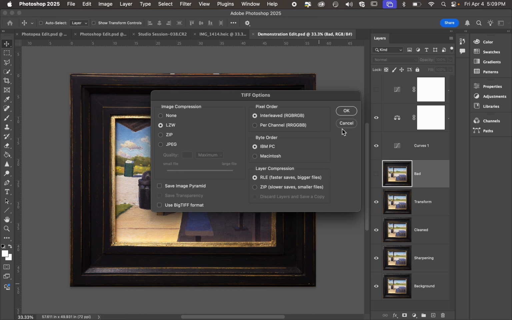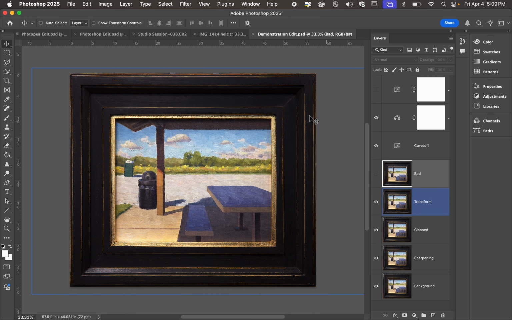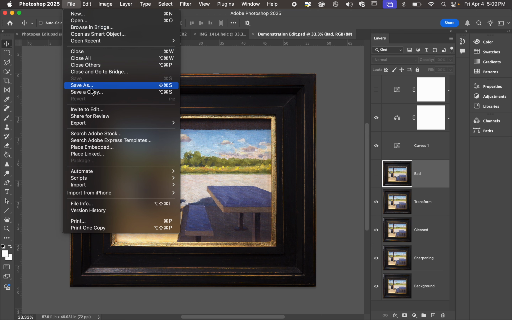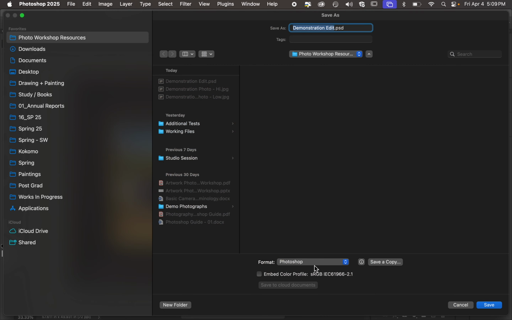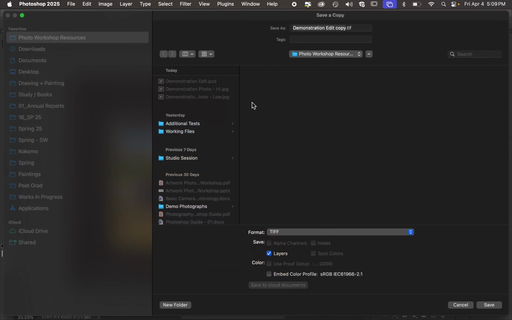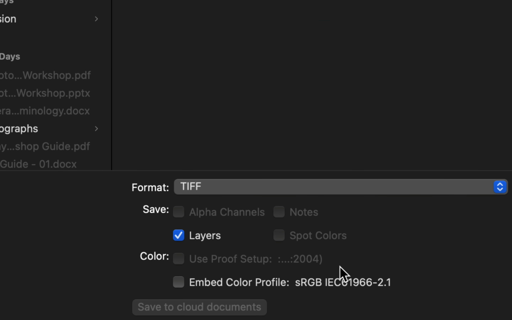Actually, let me redo this real quick. I'm not going to use save as, I'm going to save as a copy as a TIFF. The other thing about a TIFF, in this case, it has layers checked at the bottom. So a TIFF is another way of saving all the same data as a Photoshop document.